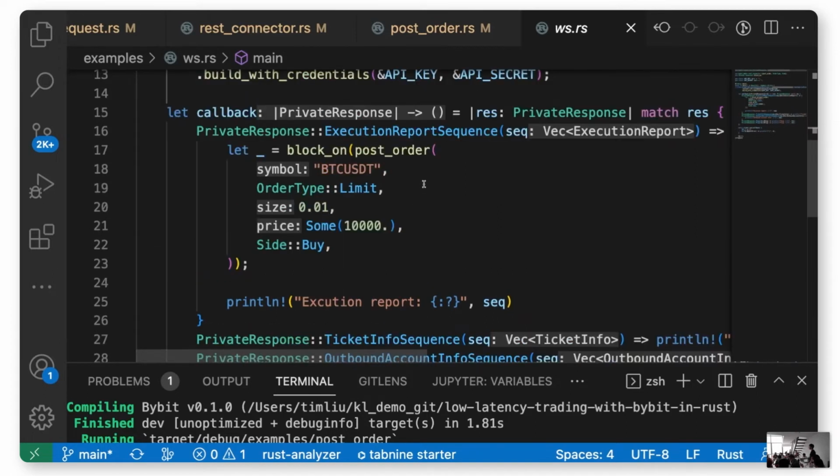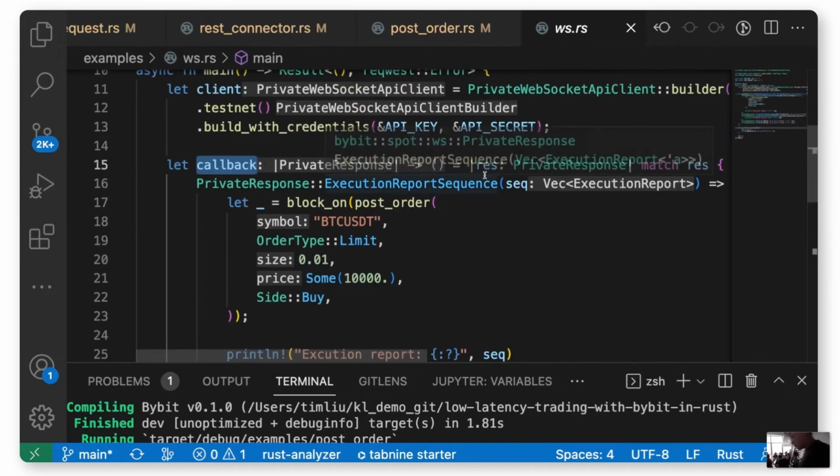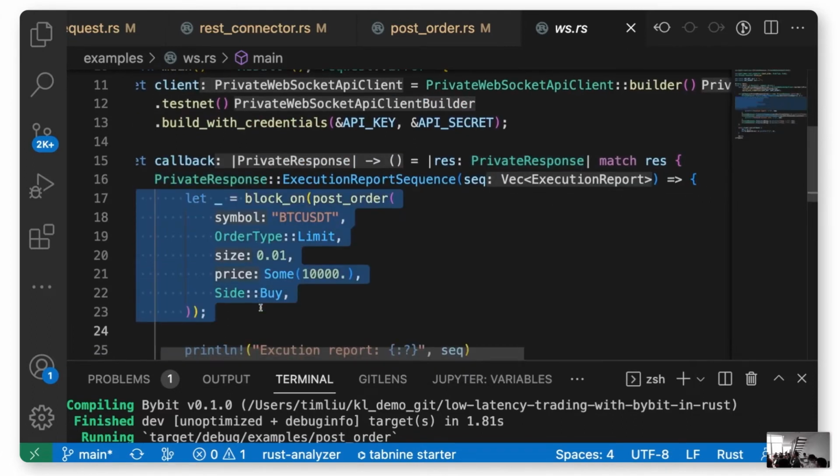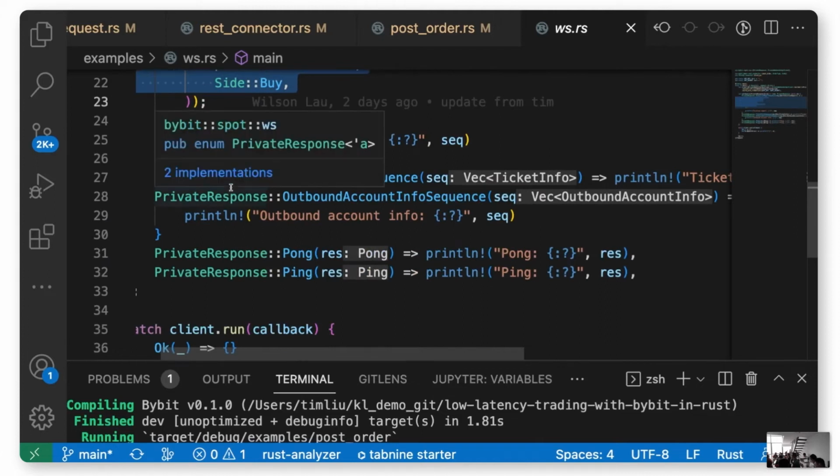In the following example, because in the real case when we use the WebSocket, we may have tons of different kinds of messages that I mentioned. It may be about your account or trades or something. And you might want to do a different action for a different message. So I wrote an example for you. It's a really dumb example, but it can illustrate what I want to say. When you receive some kind of private message, it will just post another order. And when the WebSocket receives a ping message, a pong message, or some account information, it just prints it out.